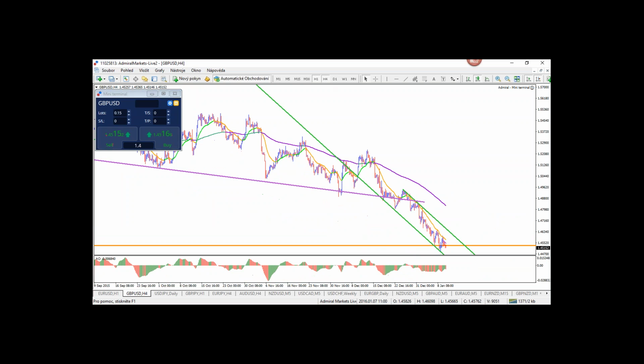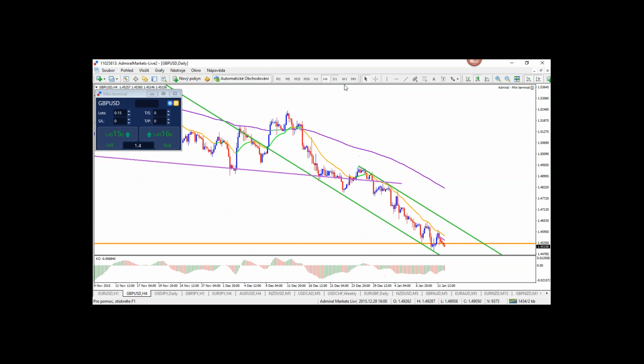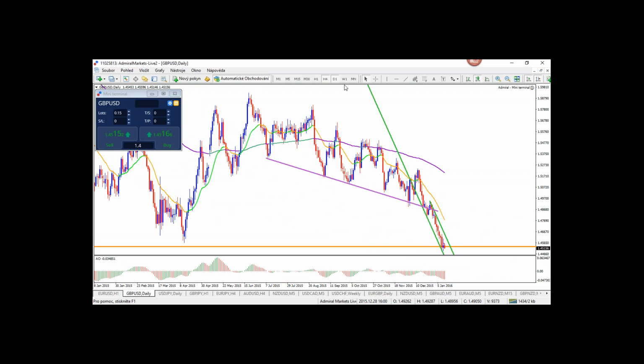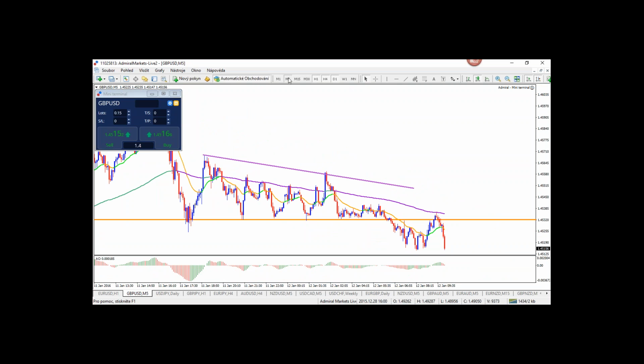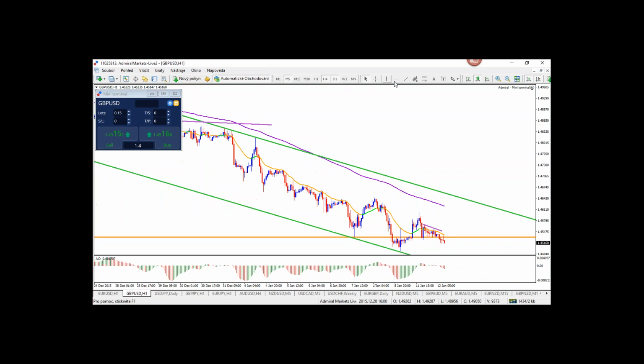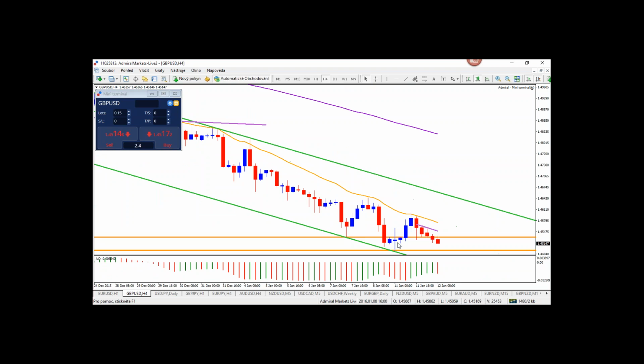Obviously downtrend on all time frames here. Weekly, daily, 4-hour, 1-hour. Let's see, but on the hourly, there is a bit of a mini bottom here. Let's see how many 4-hour candles have not broken that. 1, 2, 3, 4, 5, 6, 7. 7. That could be a bit of a bouncing territory.